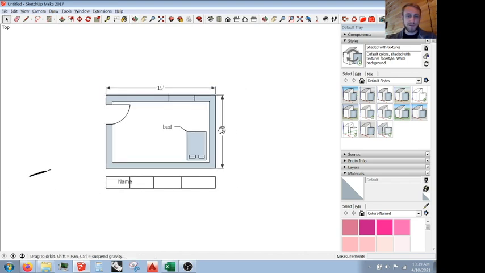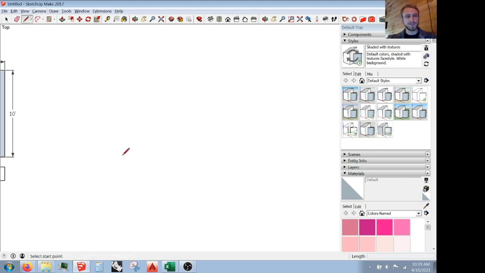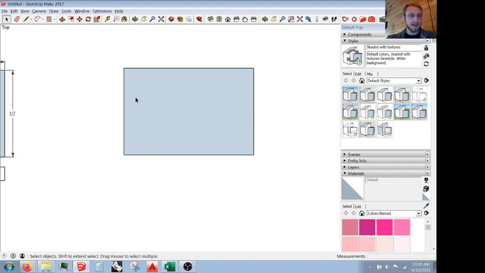Okay, so assuming we have this, I kind of did this in class, but I'm going to just do it again real quick. So you'll input your dimensions, like we'll just say 10 feet by 15 feet. And what I did is I just used the pencil. So this just draws a bunch of lines. And then this erases lines, and the arc makes arcs. And then this makes shapes, but you probably won't need this. So basically these three tools, really these two, are your most used.